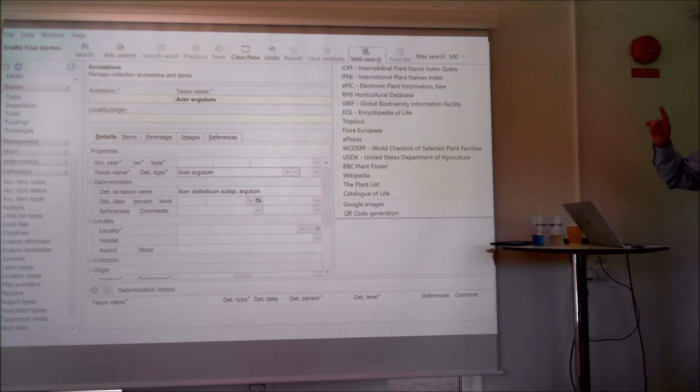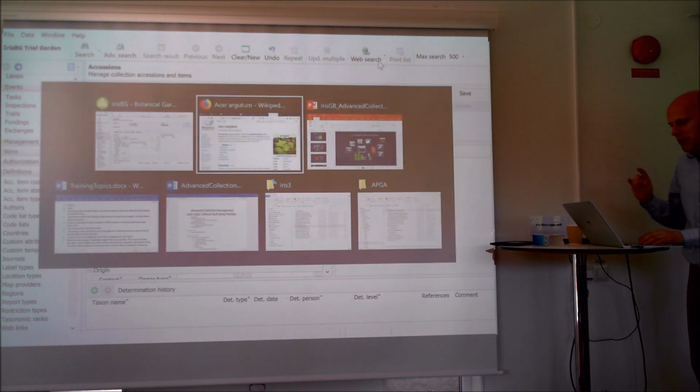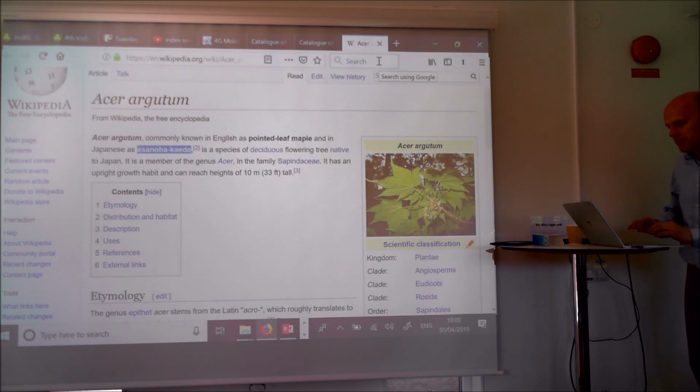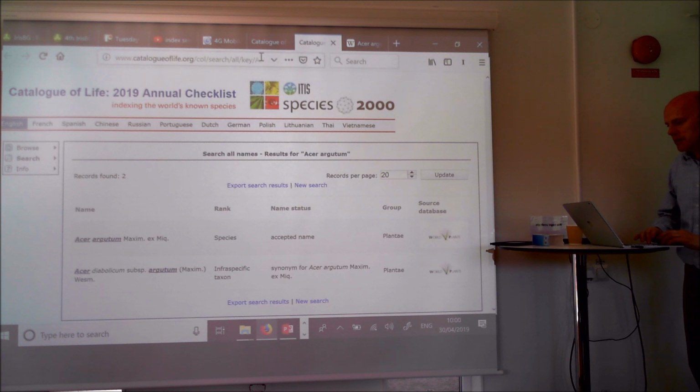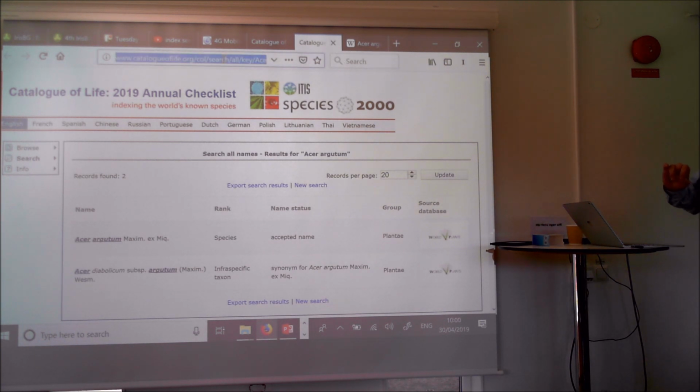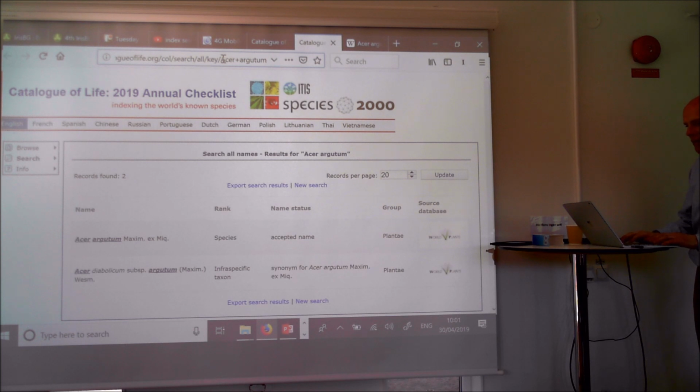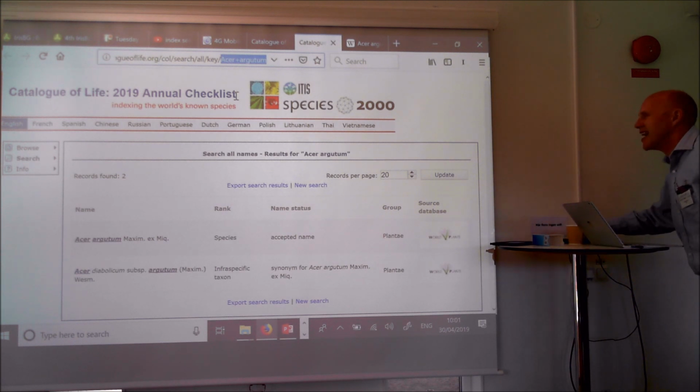I can just mention that while we're talking about web search, you can see here how some web pages are not possible to include in the web search directly. What it needs is the capability to do what are called query strings. This is a bit techie, but I mentioned it.